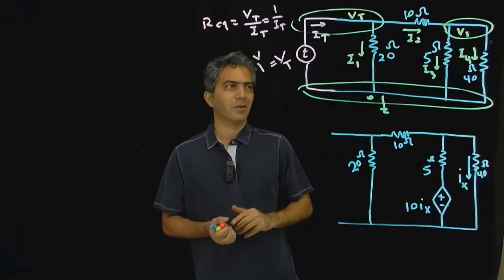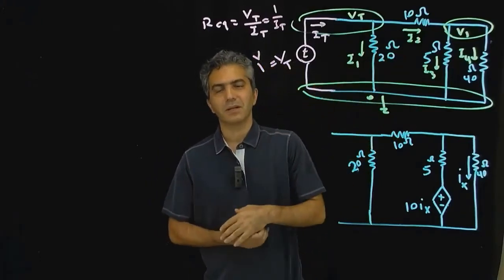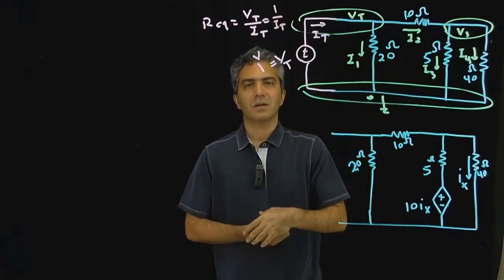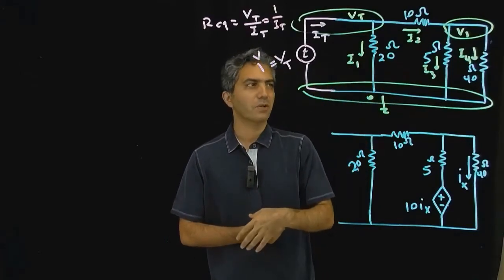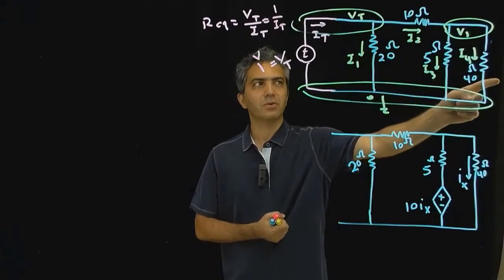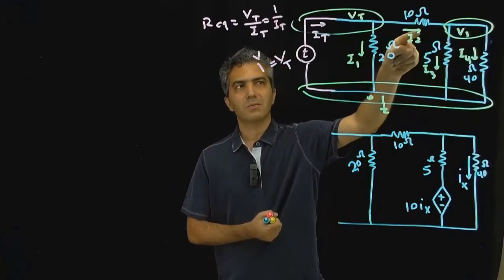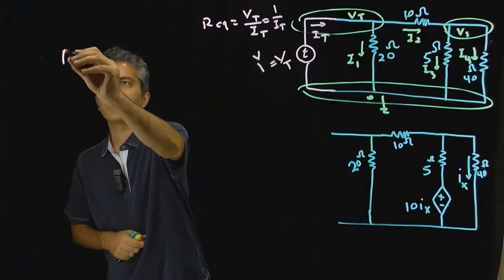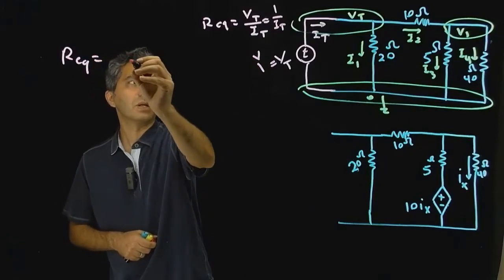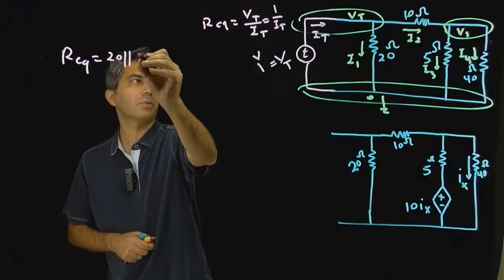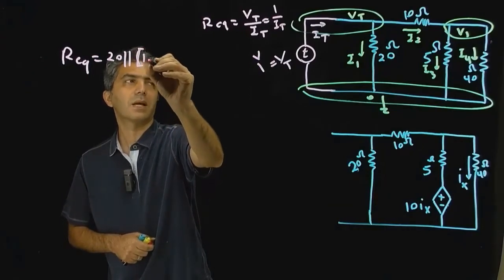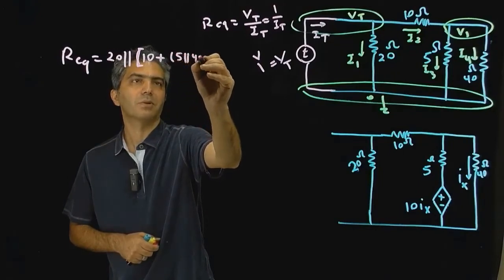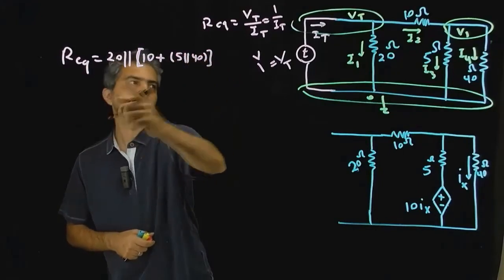But now, going back to a bit of a shortcut and our understanding of how you can calculate the equivalency for a network of resistors, we know that these two resistors are equal to each other, and the result is in series with that, and then the result of the whole thing is in parallel with 20, and that would be your R equivalent quickly. So that would be 20 ohm in parallel with 10 ohm that is in series with a 5 ohm that is in parallel with 40 ohm, and that takes care of that network.